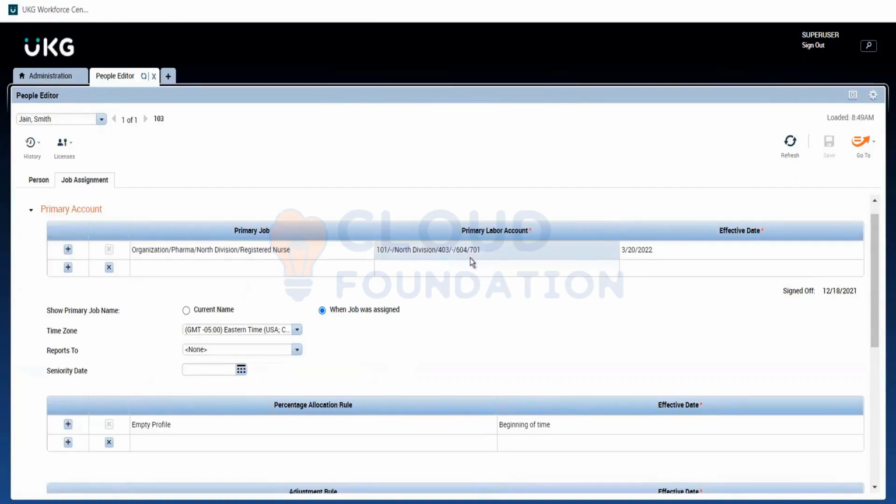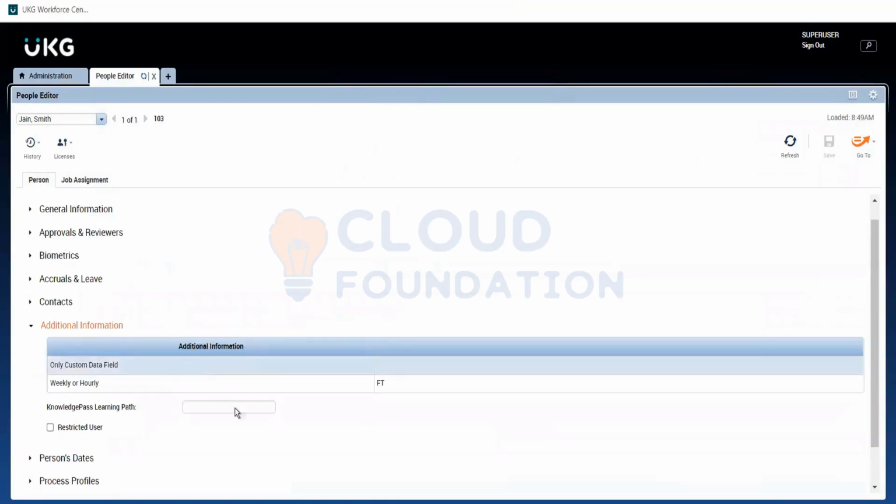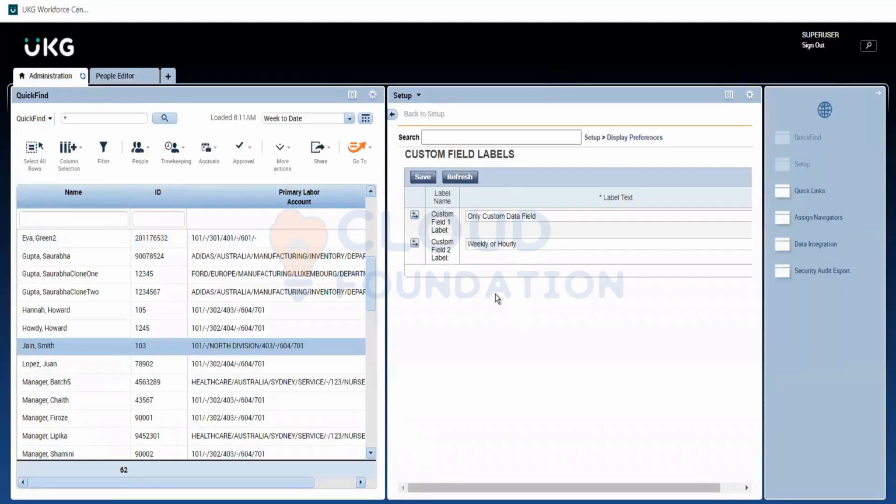So if you want to put something more than that, which is not available in these fields, additional information is the go-to place where you can add whatever column you need. Weekly or hourly, whether it's full-time or part-time, whether he's bi-weekly or weekly, what payroll period he is in. So we can create even hundreds of additional fields and add values to them.